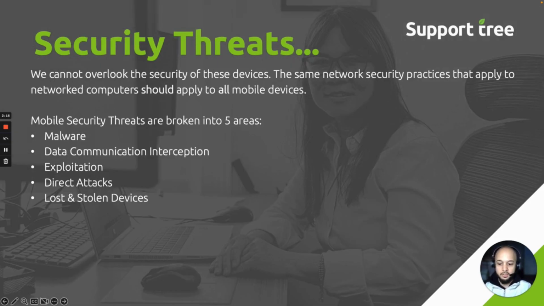Now, we can't overlook the security of devices. The same network security principles and practices that apply to a network computer or laptop in your company should also apply to all mobile devices. Mobile security threats are broken into 5 areas, and we're going to dig into each a little bit later. But what are these 5 areas? These include malware, data communication interception, exploitation, direct attacks, and your very simple lost or stolen devices.